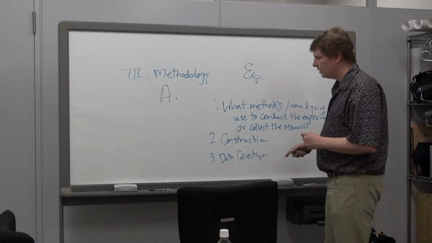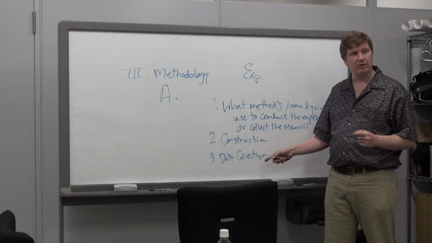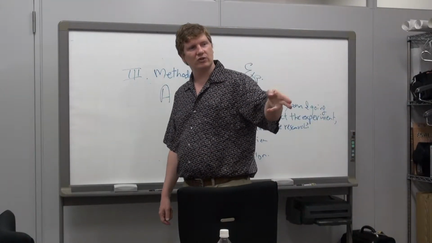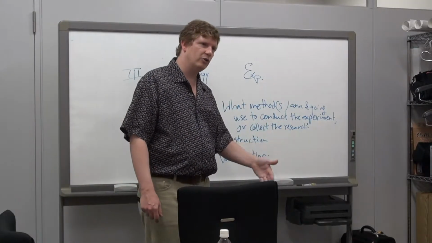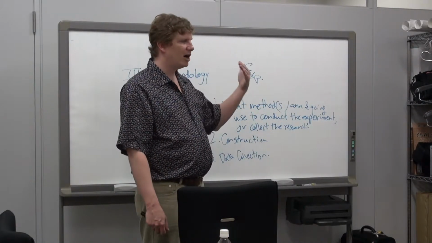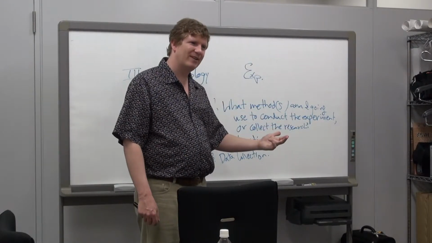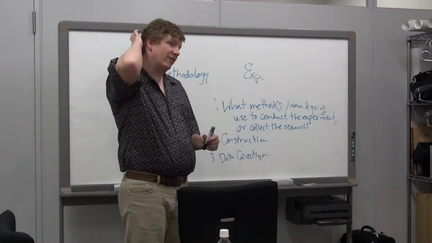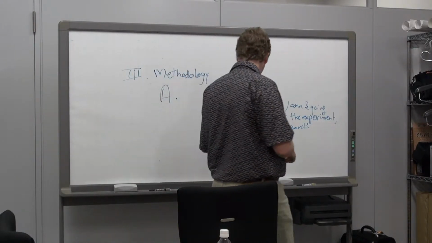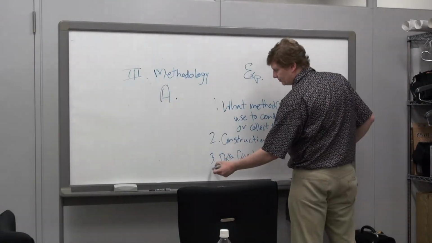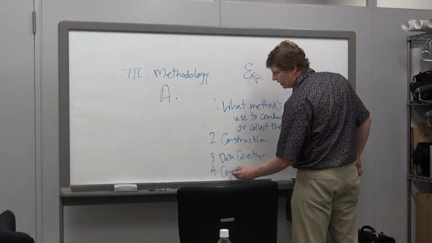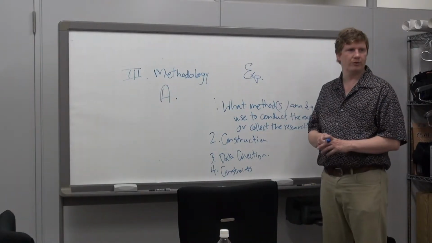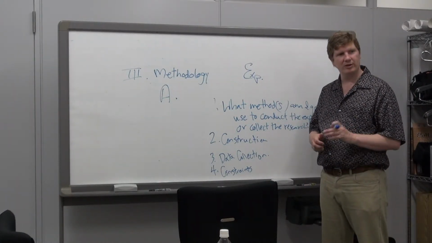What I mean here is the limits that we place on, for example, data collection, or who's going to be involved in the experiment. Is it just going to be you as a researcher, or are you going to have you and a couple of assistants helping you? How many people are going to be involved? Why that number? How many males, how many females? Why that? What do we call that? We call it constraints. How are you going to constrain the research? And why are you putting the constraint here?